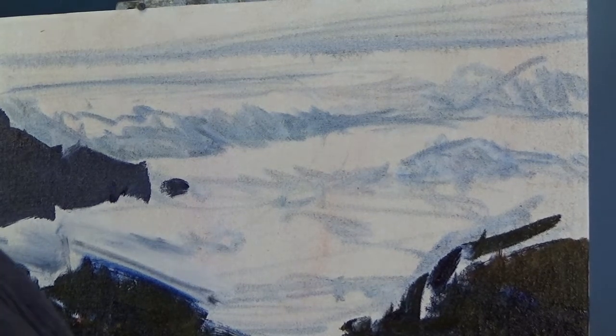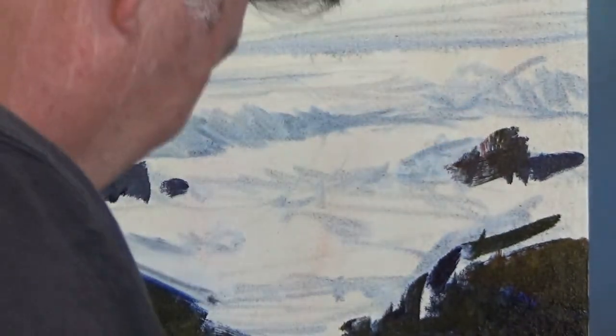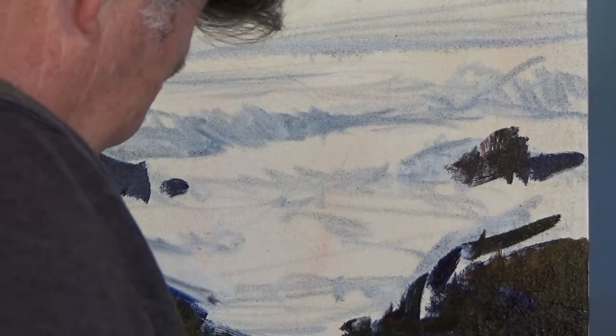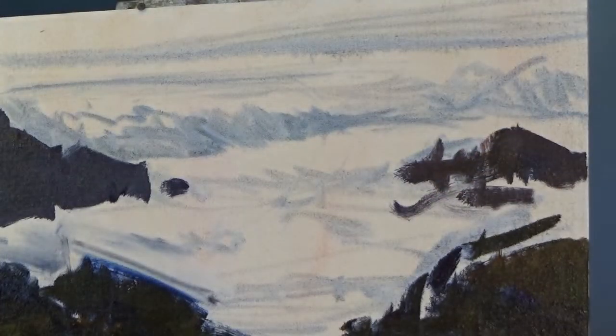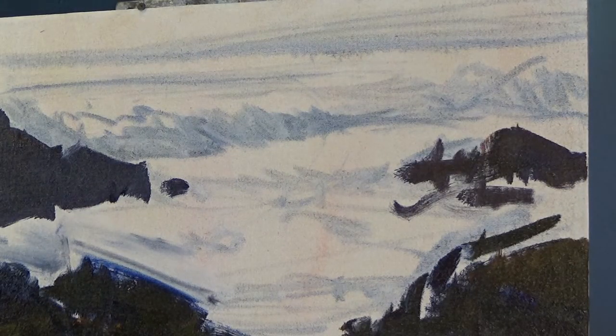I was talking to Donna earlier about how it's hard to paint rocks so they don't look like potatoes. They do. It's terrible, but they do. They look like potatoes. And so you've got to have angles and edges on them. You've got to have hard edges. Like these could easily look like potatoes, here and here. But because when I squint down, I see these hard angles, I've been able to create rocks instead of potatoes, right? That could be a potato still, but it's got a hard edge. All right?